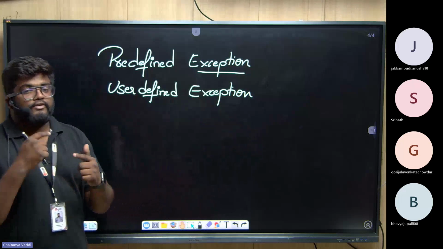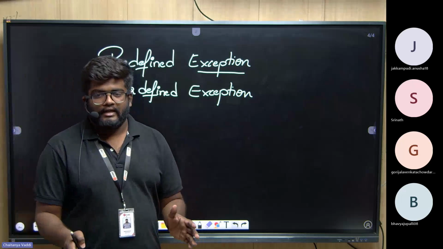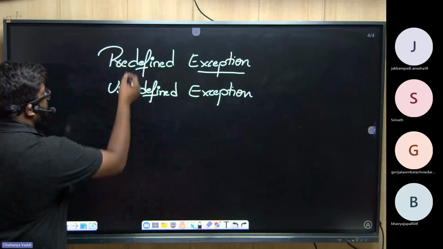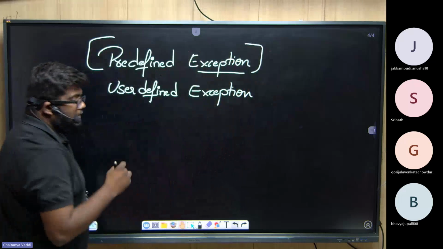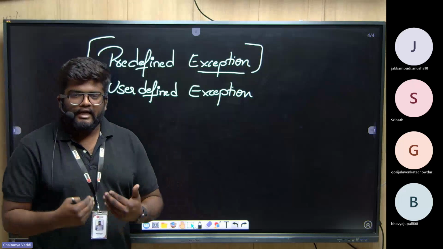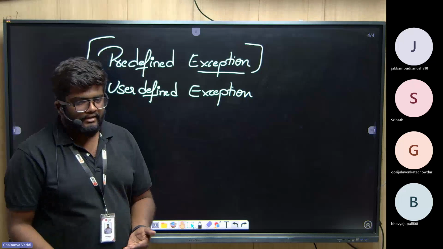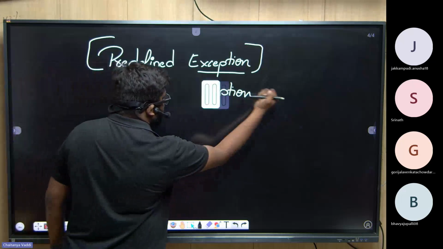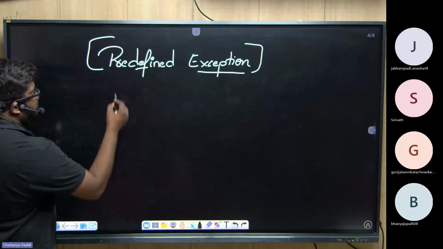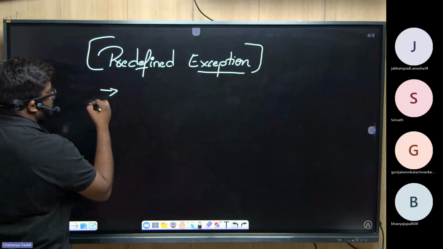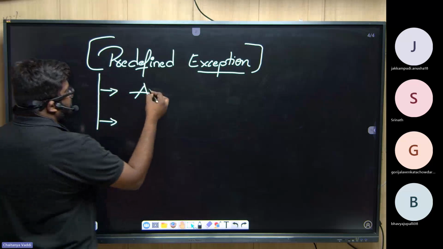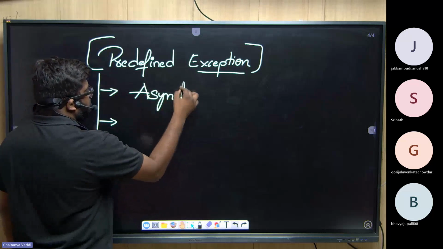Nevertheless, we already have predefined exceptions which are already created for us in Java, the generic API. So we are going to understand that structure first. If we understand how these exceptions are created by developers in Java, we can create our own exceptions in an easier manner. So we will talk about user defined exceptions later on. As of now, we will only focus on the predefined exceptions part. This predefined exception part is considered as having two sub classifications.